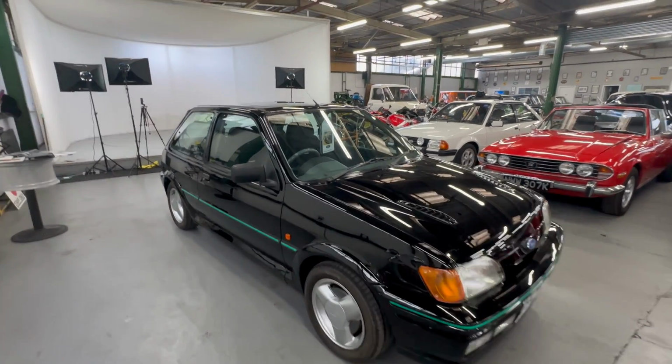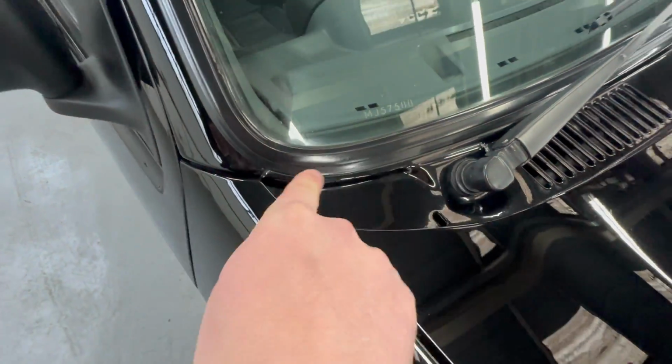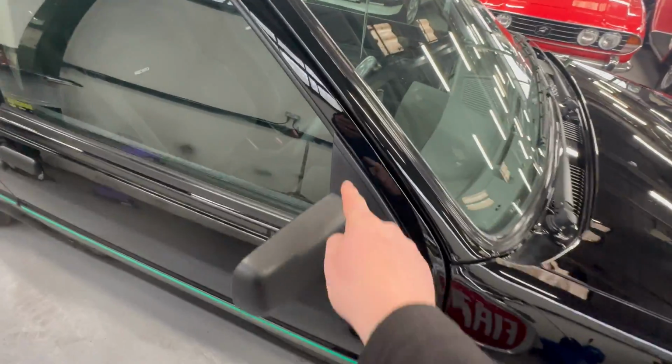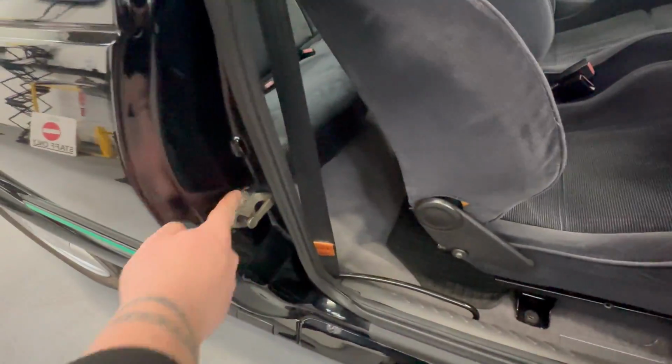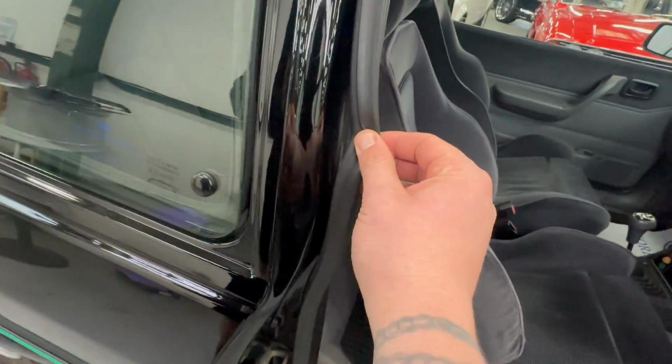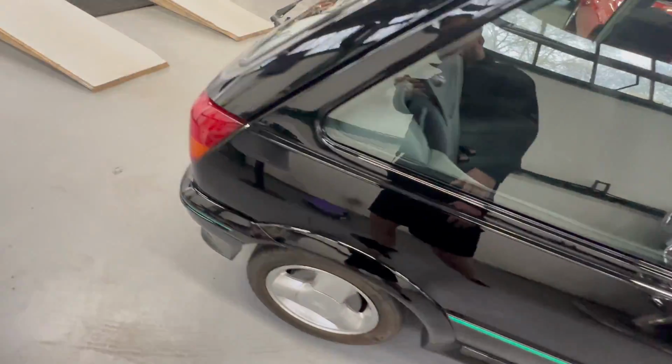apart for a full shoot or anything like that. When you look around the car, all the telltale signs like window seals, any signs of any overspray, if you check inside on the door shuts, around these areas, look behind the seals like that, I would say he's more than likely right.